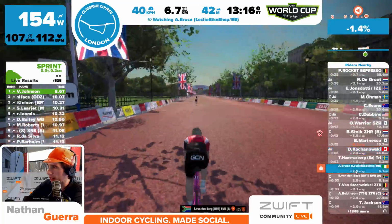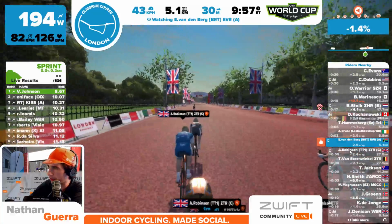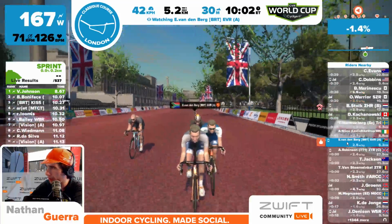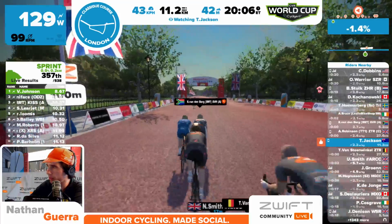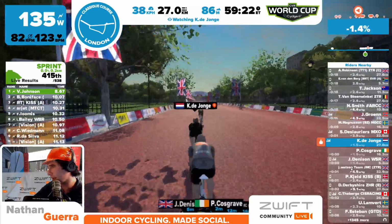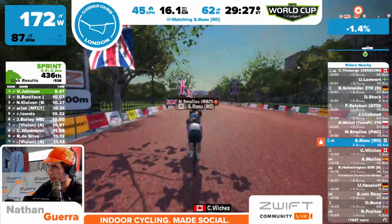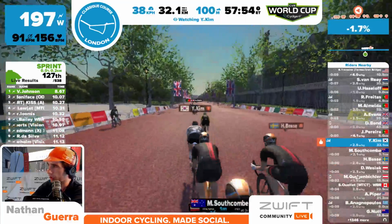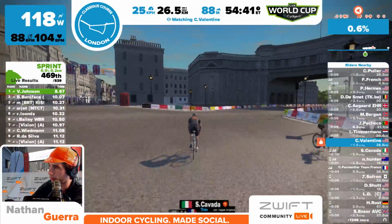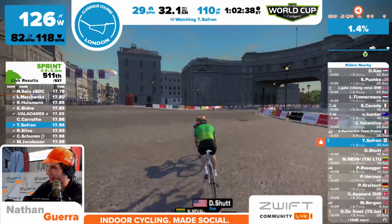So as those riders are finishing up here, we've got one lap to go in the C category for a lot of these riders. We do have Evan, it looks like, from the BRT team, 5.2 kilometers in, so not a part of this race. I think maybe part of the EVR or something. There's another race going on, I believe, right now. I'm not exactly sure which one it is, but there are a lot of riders out on course. Again, we did leave the event, so we are looking around at this point for who is coming in, when, where, and how in this race today.